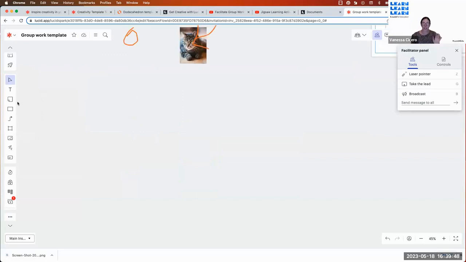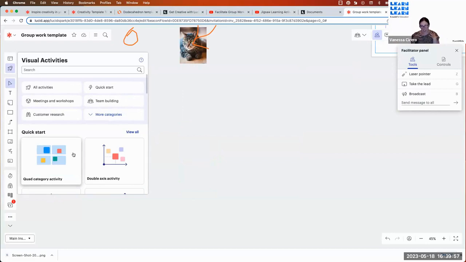Okay, so this just launched, so it should hopefully get better and better as we go. What visual activities are, in my mind, is a great way to merge a true collaboration space with an independent workspace for the teacher to gather formative assessment data on their students' learning. Because I find a lot of value in students dragging sticky notes onto a board where they can see what everybody else is doing. So they're learning from each other and they're truly collaborating, while I also want, during my lesson, to see specifically what my students are doing and where their understanding is at.